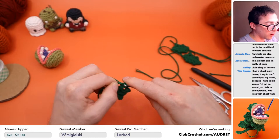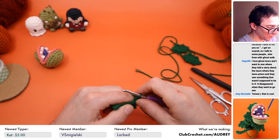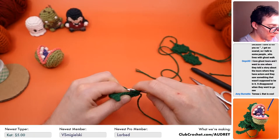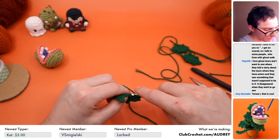Narwhals are also underwater unicorns. That's just a fact. Narwhals are so cool. I like narwhals a lot. Hard to say though. There should be a cartoon about narwhals. I can't believe there never was one. I don't remember any cartoons about narwhals. There should have been one. Each one has different powers, like Care Bears or something. Get on it, Nickelodeon.